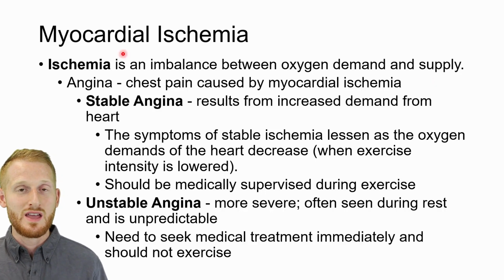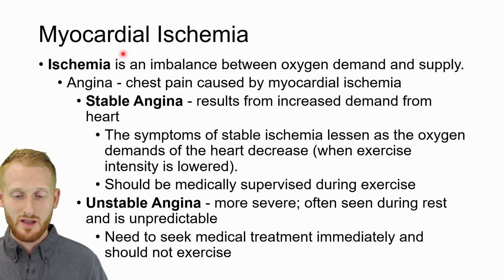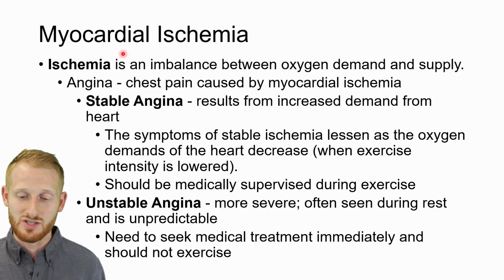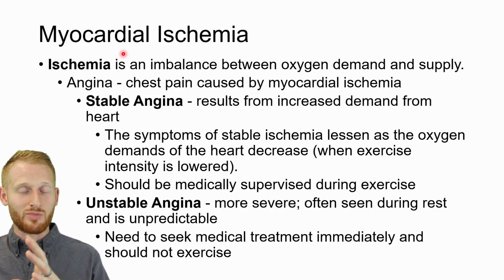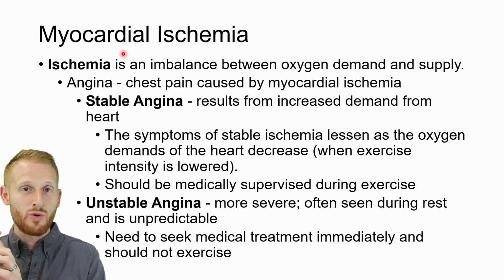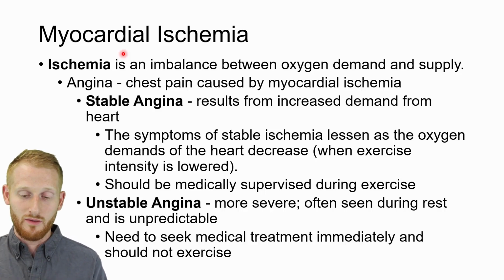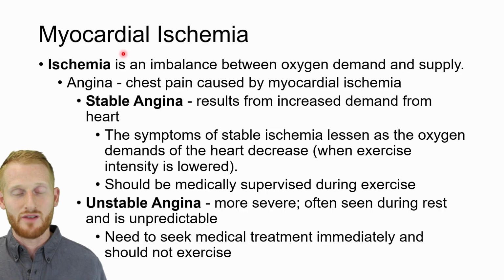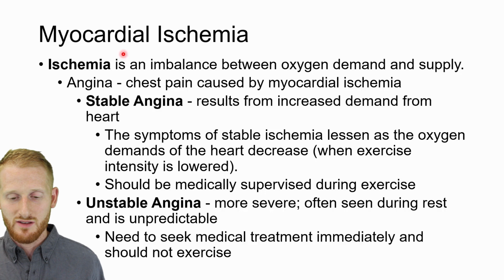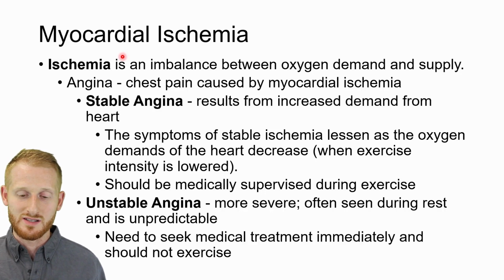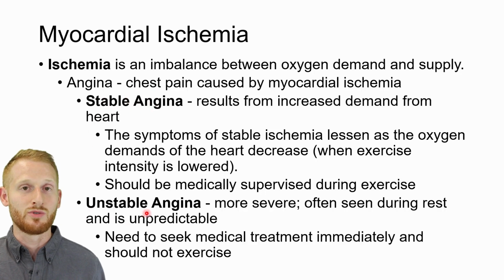The myocardium is the muscle of the heart. So myocardial ischemia means that the muscle of the heart is not getting enough oxygen. So in other words, that atherosclerotic process is happening to the point where the coronary arteries are not getting enough blood flow through them, and you're going to have a lack of oxygen supplying the muscle of the heart. All right, and so if this happens, it can oftentimes cause angina, which is just a fancy word for chest pain. And we have two different types of angina that we need to discuss here. We have stable angina and we have unstable angina.